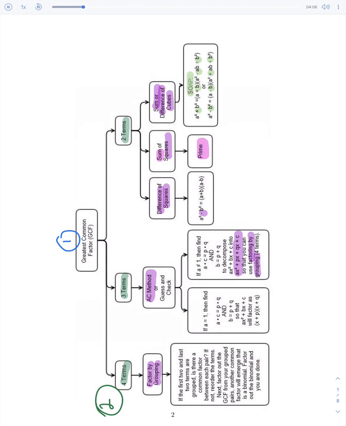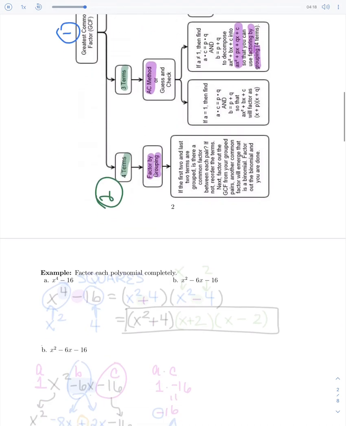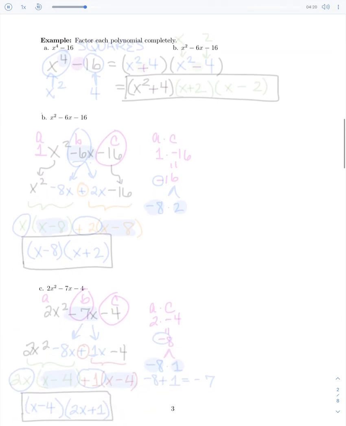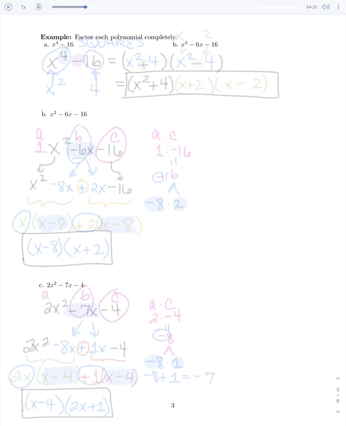So the goal in this section 5.4 is that they're going to have all the problems from sections 5.1, 5.2, and 5.3, and then we're just going to hit the scramble button on them, meaning they're all going to be mixed up, which is exactly what they would do on a test. They're not going to tell you what kind of factoring to do. You're going to have to take a look and say, oh, they're just telling me to factor.